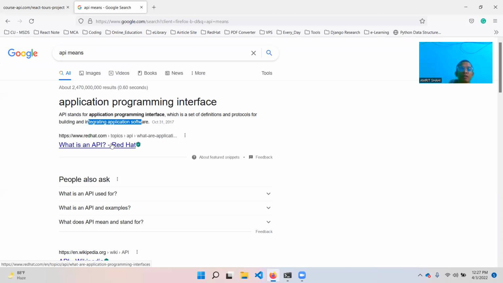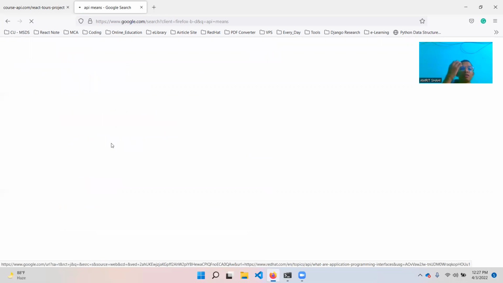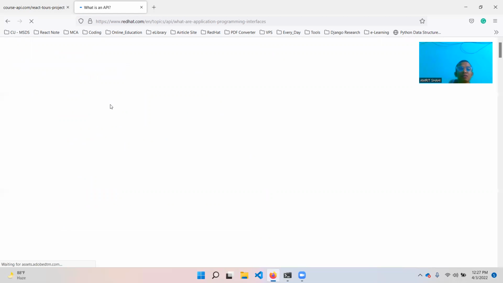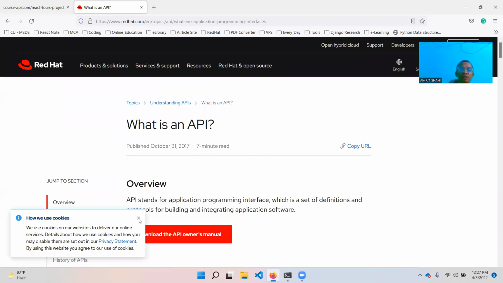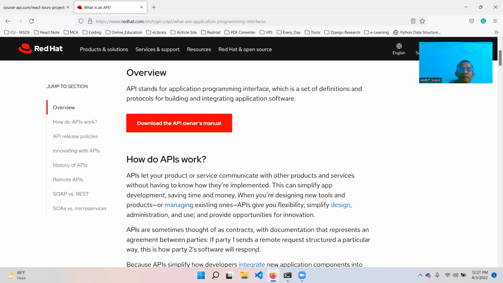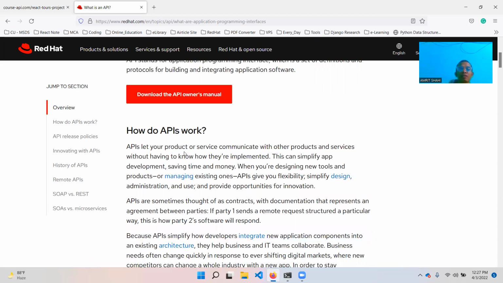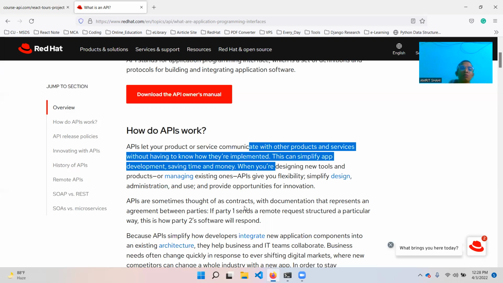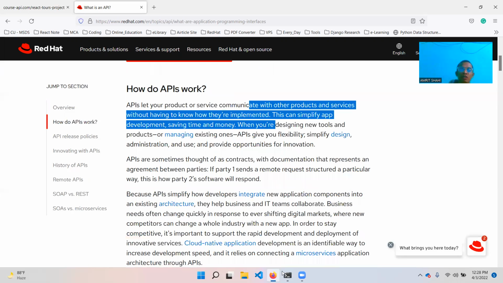This one is coming through Red Hat, a Linux software company, and they describe the API. You can even download the manual. How does an API work? An API lets a product or service communicate with other products. In the sense that here, the API data will communicate to the front end. That's what the API does here.